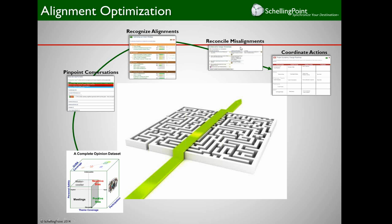So we can then take those non-like-minded areas and reconcile them and say, okay, so what do we agree to, and what are we going to do about that? So ultimately we can put a plan together where we can say, yes, we all agree that is the most valuable, viable set of actions that we should take.